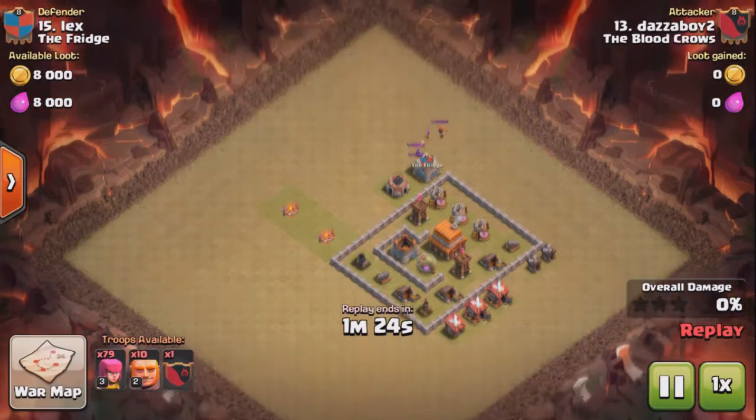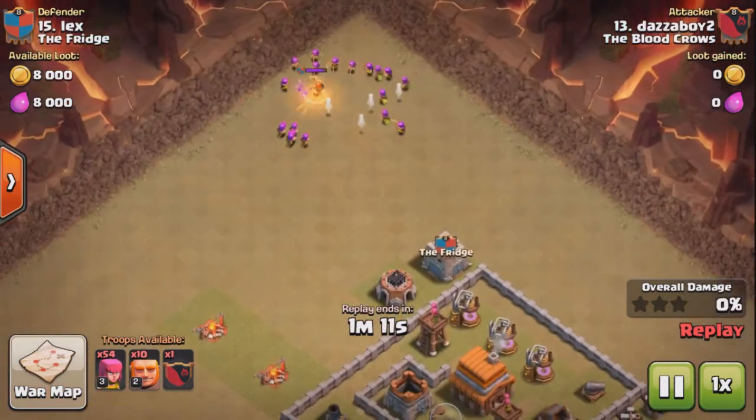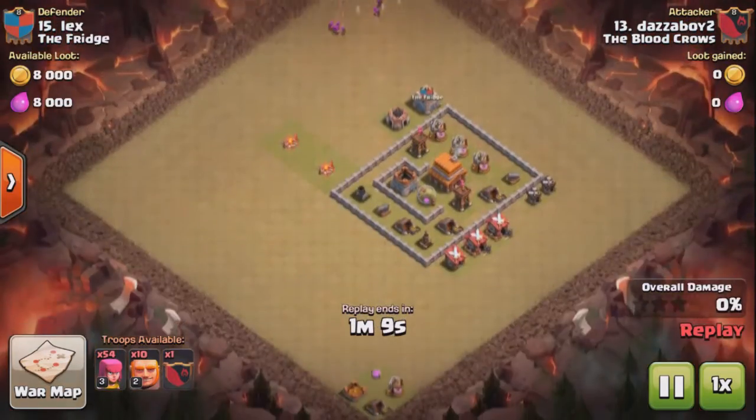So as you can see, he drops the solitary archer to lure out that clan castle and then lures them all up to the north side, in which they are then going to be surrounded by those archers just to pick away at them very quickly. All the while, that poor little Valkyrie is getting destroyed.